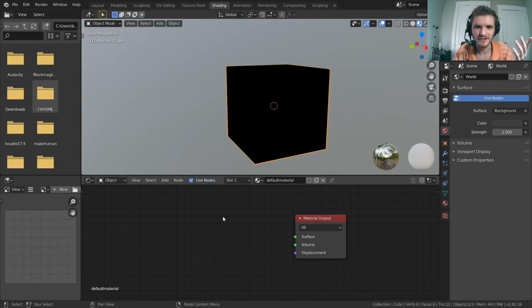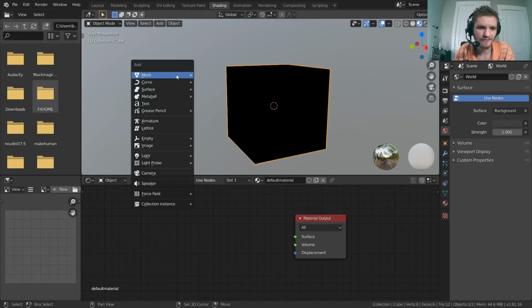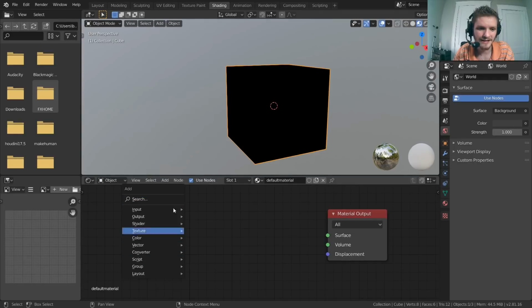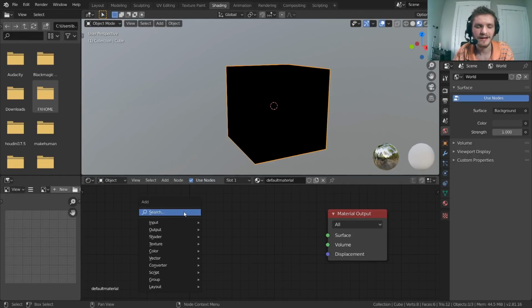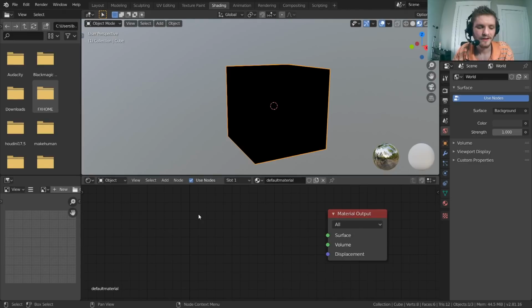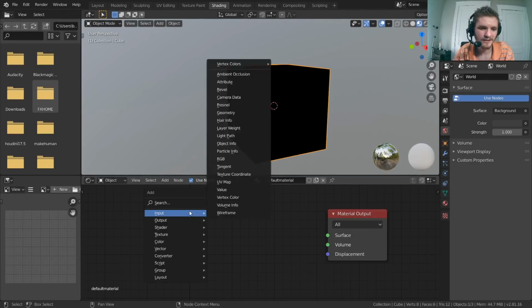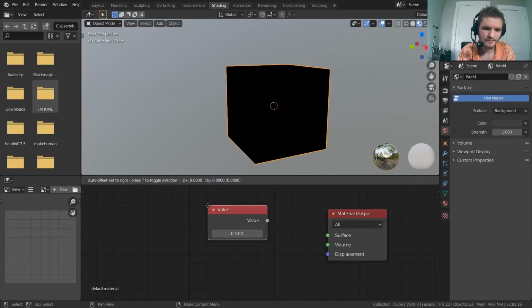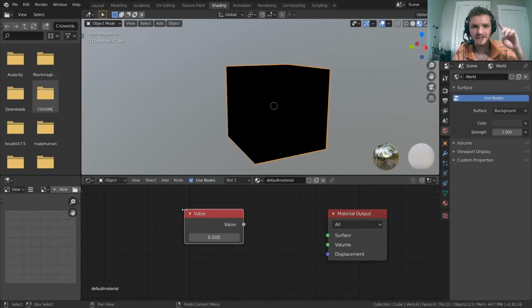To add, you do the same thing as in the viewport. In the viewport, you do Shift-A, or you just click Add and then choose what you want to add. Same thing here, Shift-A to add a node, or you just go to Add and select your node. So we're going to do Shift-A and then either go to Input and then pick Value, which is going to add that. Or you can do Shift-A and then type it in right here, Value. And I think you can just hit Control-A. No, that's a function nodes thing. Shift-A, type in Value. This is how I like to add all my nodes, because once you know the names, you don't want to go through the menus.